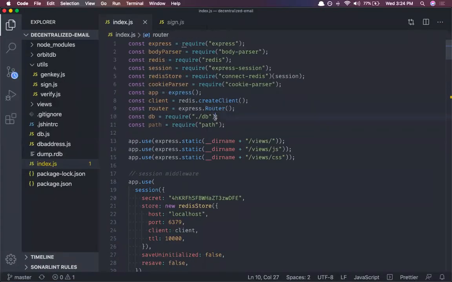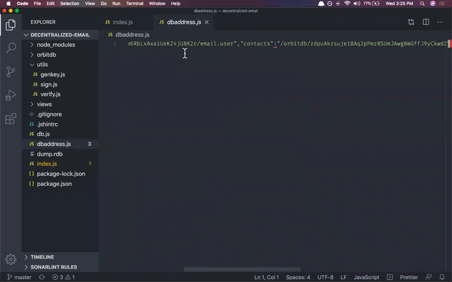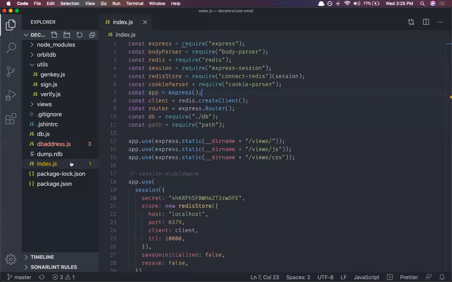This application is built with, like I said, traditional technologies, a normal front end. The middle layer is Node.js, which interacts with OrbitDB and IPFS, and IPFS and OrbitDB maintain the database connection. Since we want this application to be peer-to-peer, the database address, which is this, has to be shared with every single peer. So for the first peer, which we can call the Genesis peer, once you run the application, we check whether this file exists or not. If it does exist, we simply make a connection to that database from the other peers and copy the database. But if the file does not exist, we assume that this is a Genesis peer, and we create a new file.